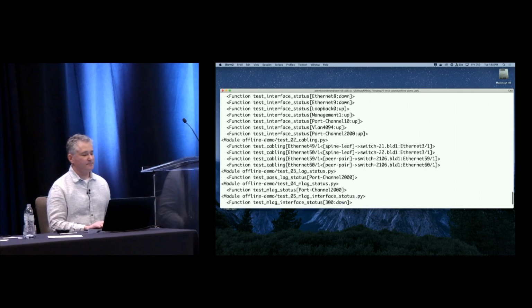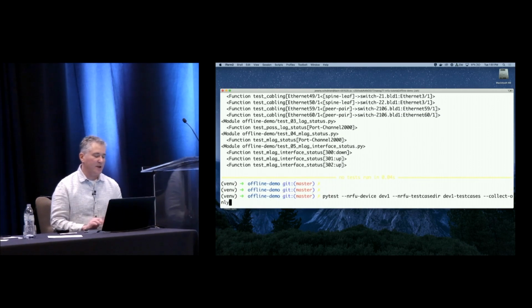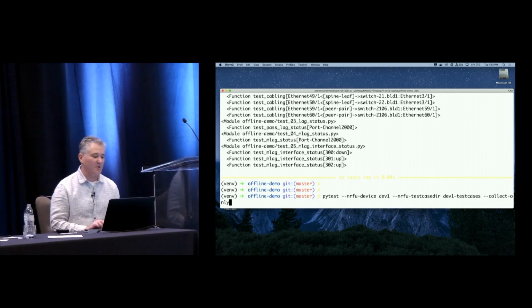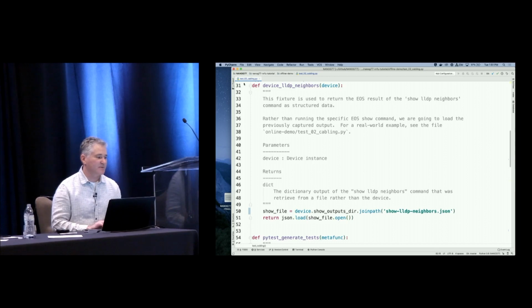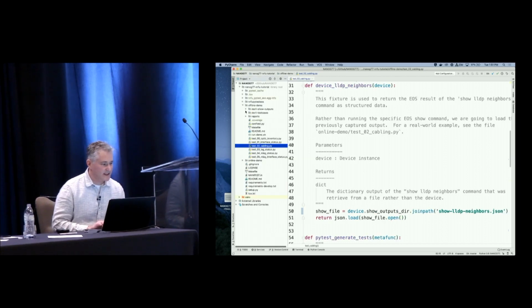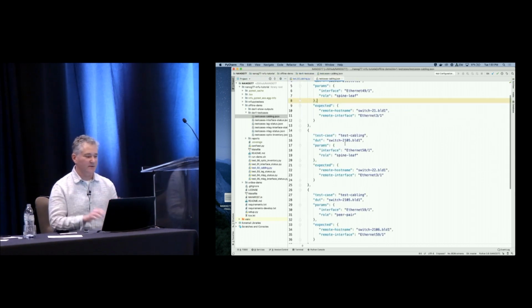OK? Now, what I'm going to do next is I'm going to cause a test to fail, so you can kind of see what that looks like. And in order to do that, I'm going to just simply change one of my test cases. So in my test cases directory, I have a cabling file here. And I'm going to go into this in a little bit more detail.